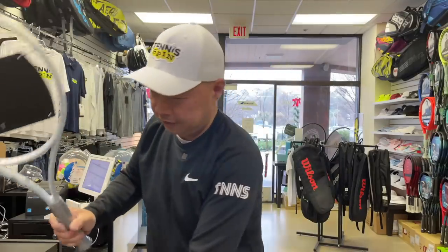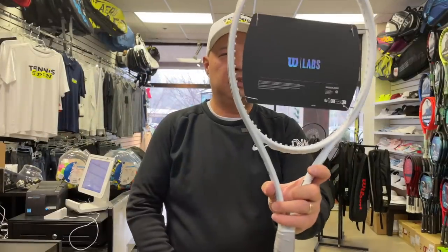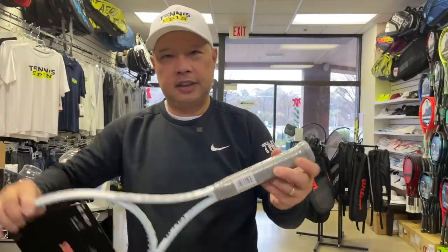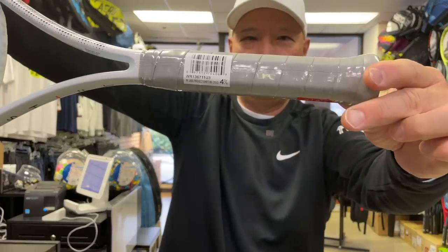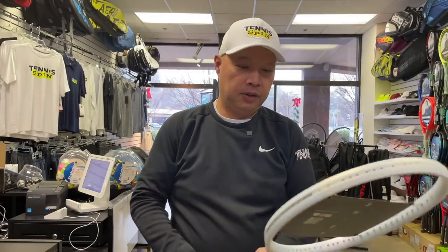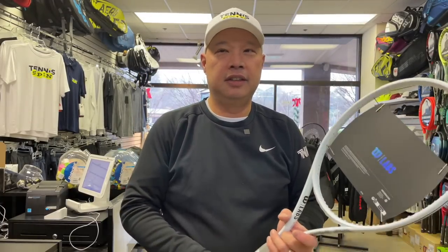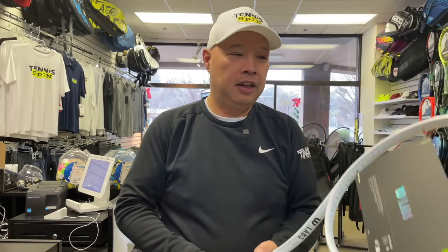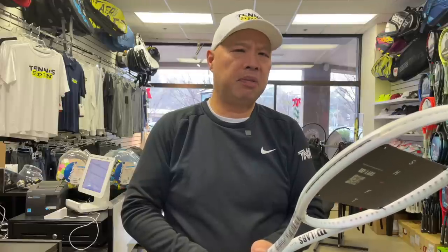There it is. Wilson Labs Shift 18x20, 3/8 grip. A lot of you have been asking me, hey, when are you going to try the 315? Well, when I get it. So I finally got it. Let's string it up and maybe do some numbers on it before I play.